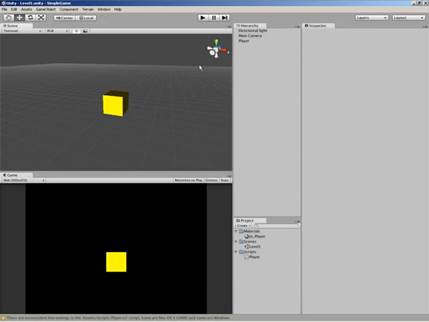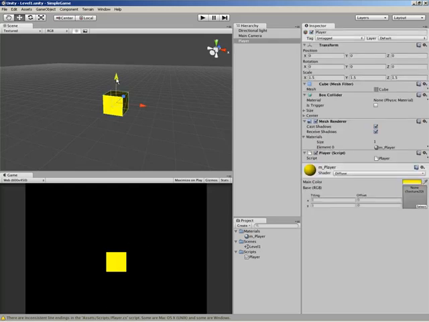And here's a question for you. If you're creating a script like this on your own, do you really need to use scripting to tell your object where it needs to be when the game starts? No, Unity is full of wonderful tools. Use those tools. I can come in here. I know I want this guy to start down here at the bottom. I'm going to just grab him, move him down, and that looks good to me.